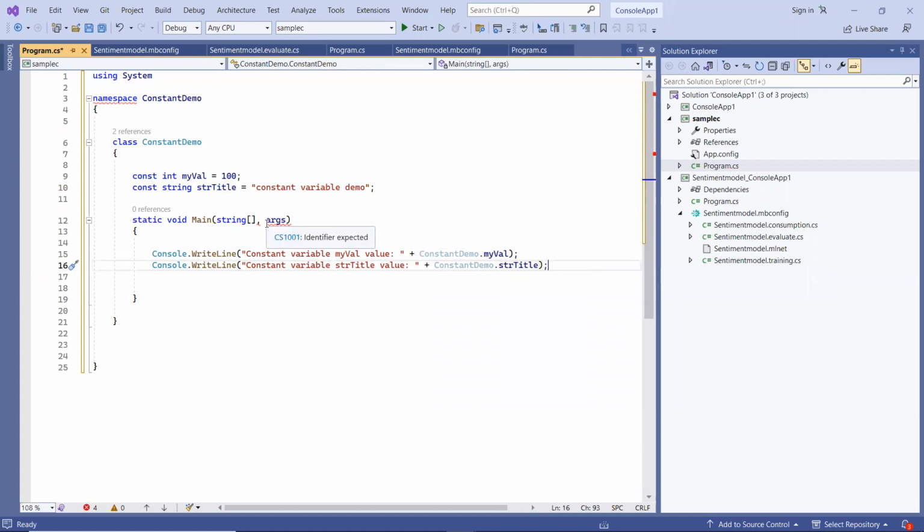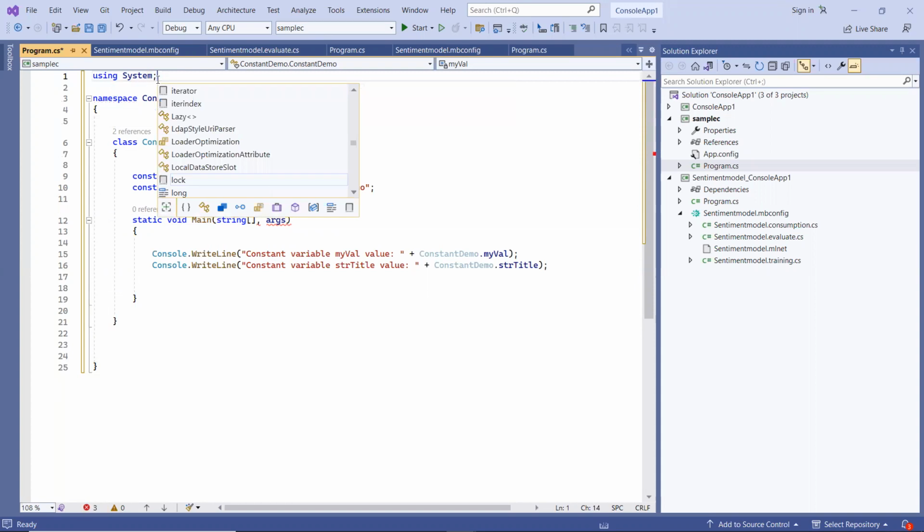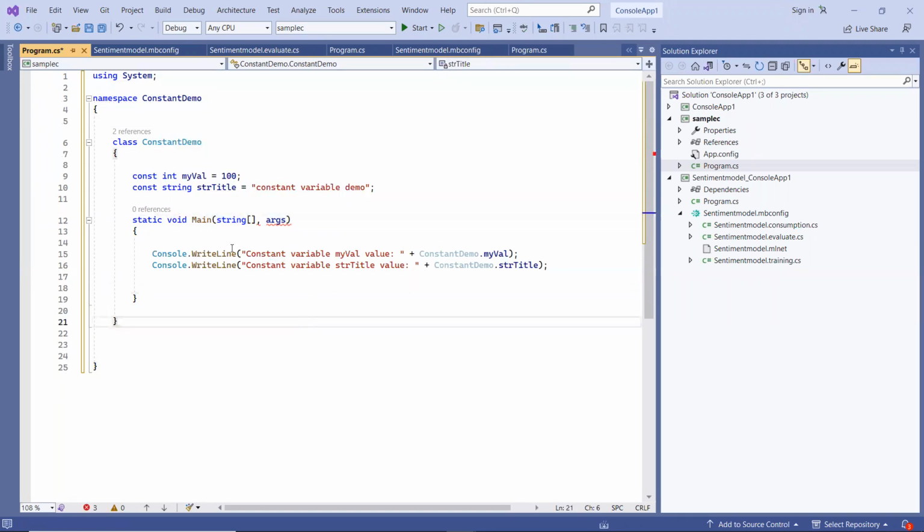What is the problem? Identifier expected. Where? Namespace. This is closing. Namespace expected. A semicolon is expected. And what else? This is static void Main string.